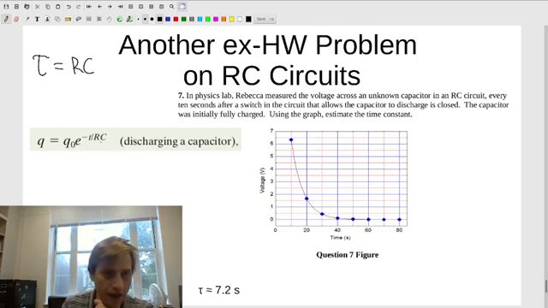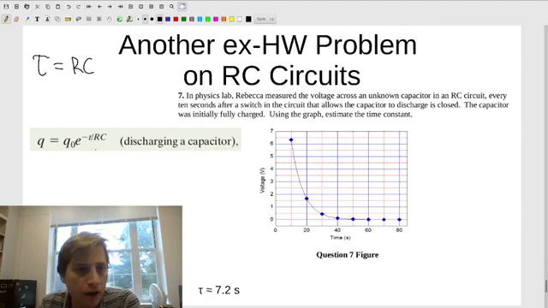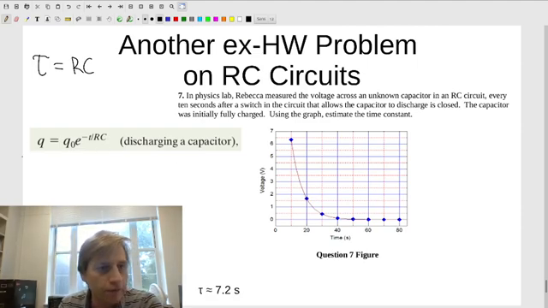So you want to find that. Well, let's think about how you do it. I'll show you the most traditional way to solve this problem. The most traditional way is to figure out what your half-life of this is. So that's the time it would take for the voltage to drop in two.